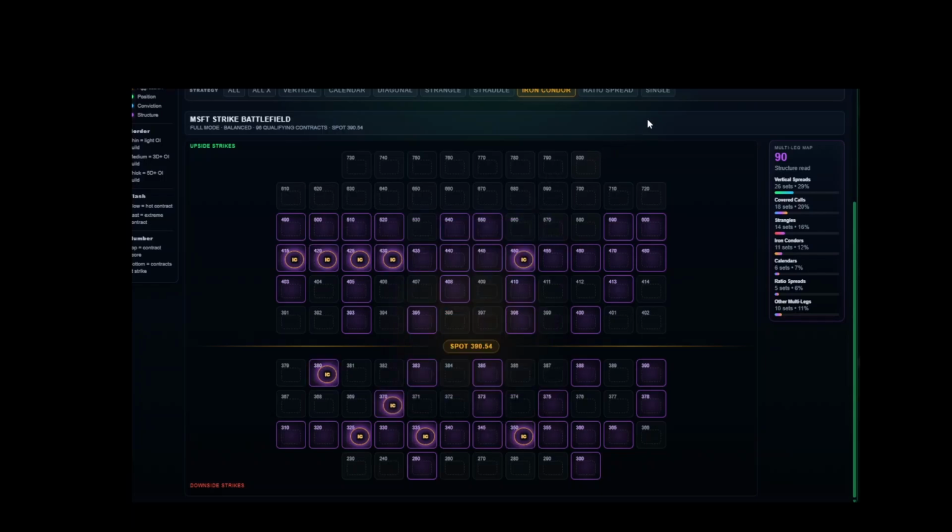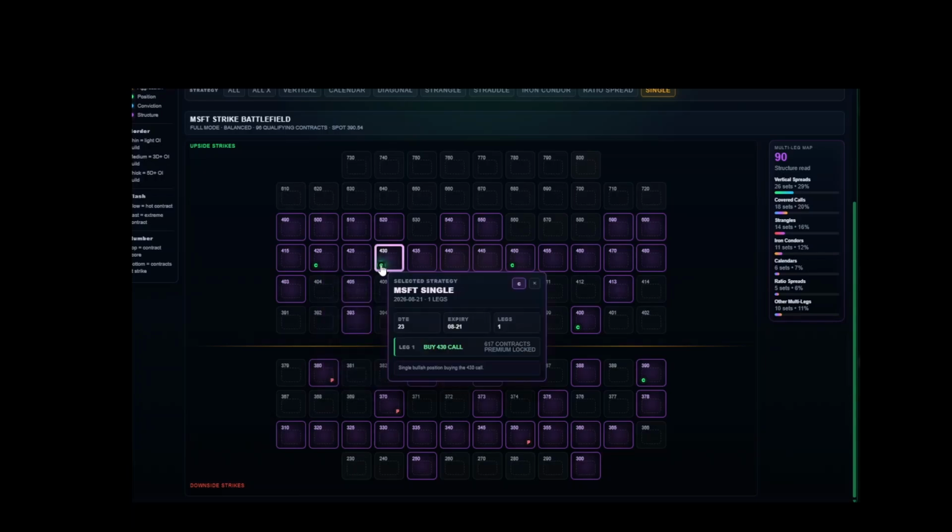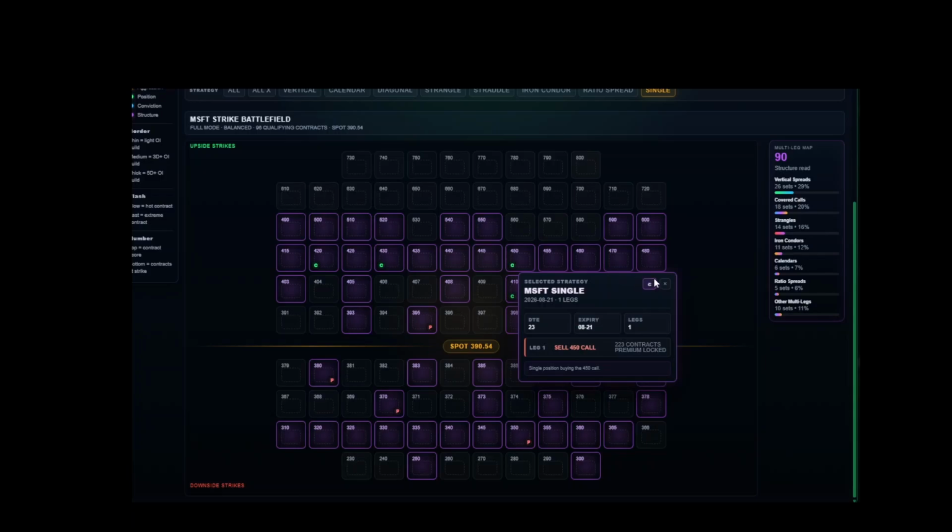All right, let's move on to some of the single positions we have. With the single positions, it's usually more interesting because they're more direct. Their intent is often more directional, and you can see a lot of retail trader positions here too. Sometimes you'll see retail traders and institutional traders aligned, heading in the same direction, and sometimes you see them fighting against each other in a battlefield. So sometimes that could be quite interesting.